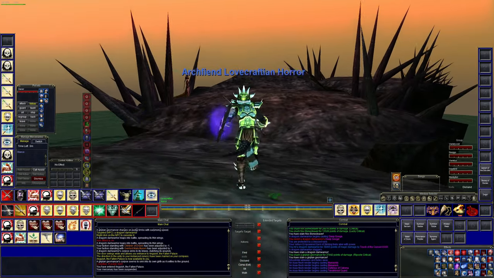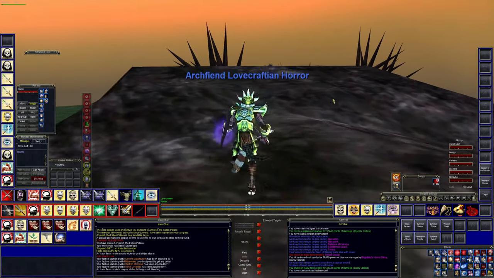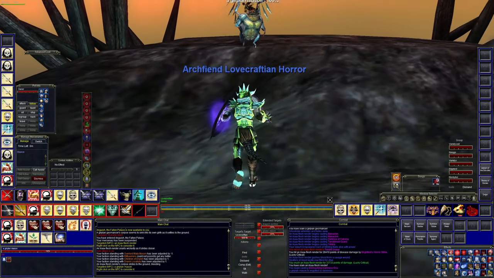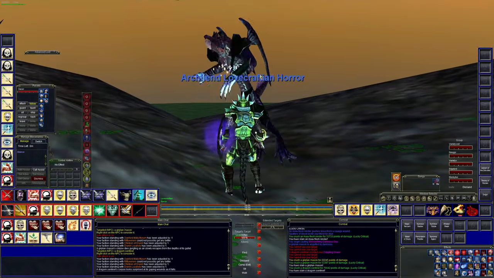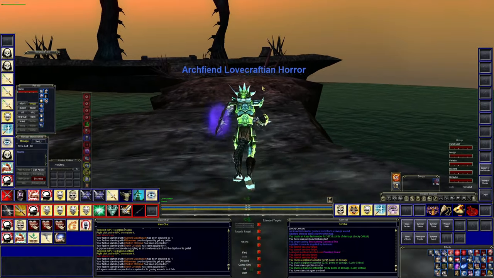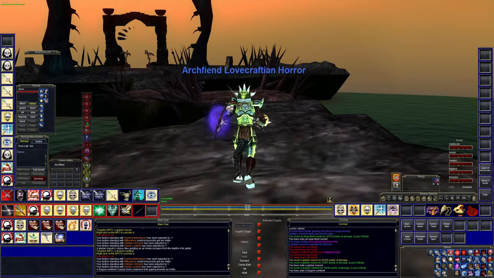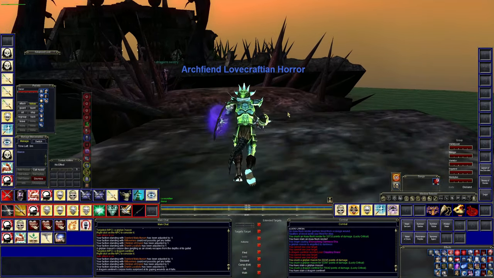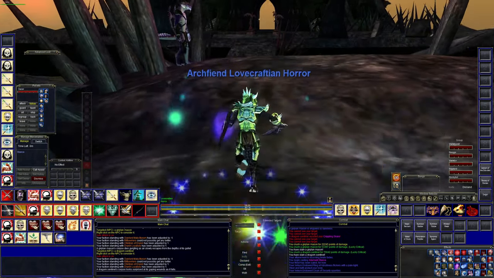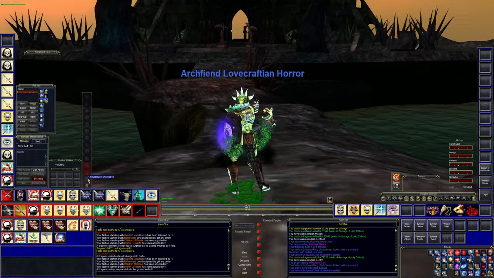For those unfamiliar, this is the top-end raiding zone for Omens of War, dropped quite some time ago. It's level 70 content, so obviously we're going to be just absolutely destroying it. I figured this was going to be just a fun time, because I haven't gone through here recently anyways. I figured, you know what? Why not?